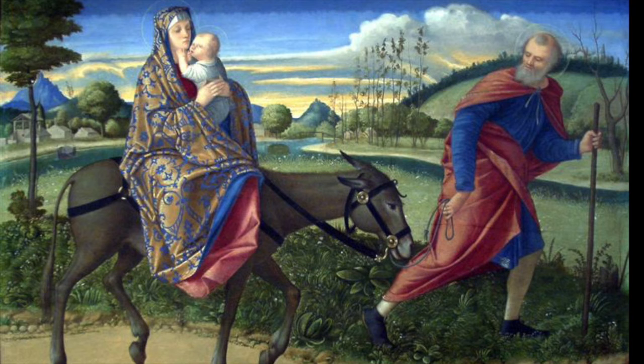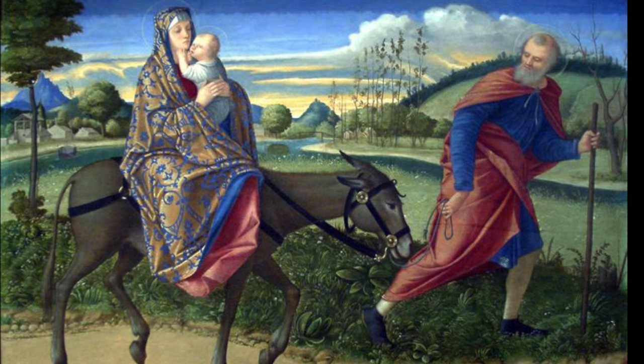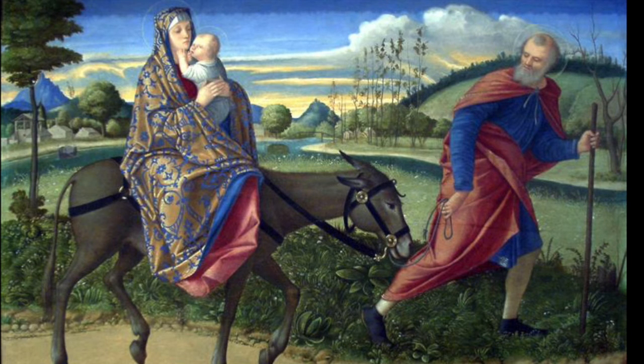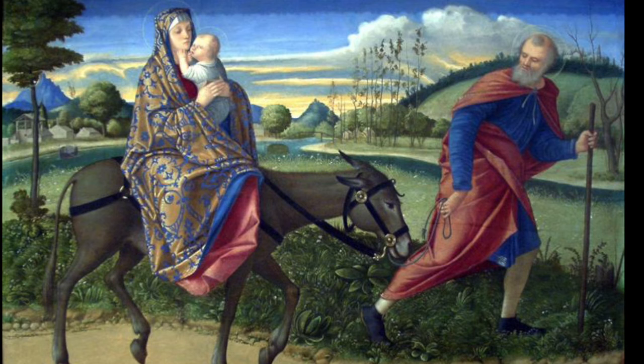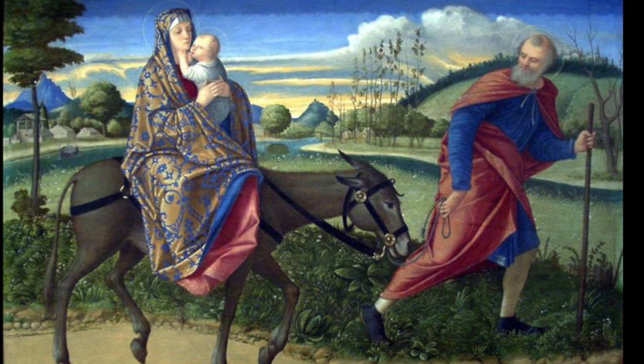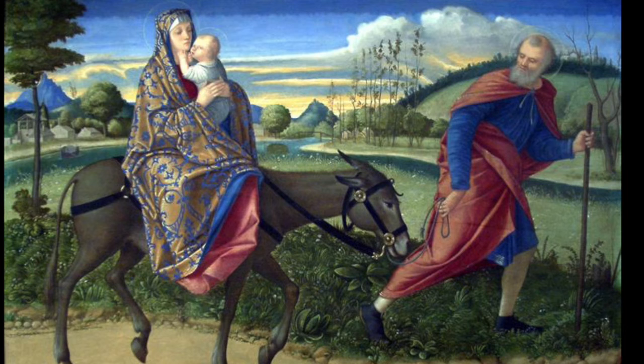It wasn't common. I can't remember anyone being before the 10th century. And even this one in the 1500s is highly unusual. Now, the artist again did not let the facts get in the way of an inspiring painting. You would imagine that in the biblical journey, any journey from Palestine to Egypt would involve brown, lots of brown. But here we have a lot of green. And oddly enough, with the hills in the background and the river flowing through it, this is reminiscent of where the artist came from, Florence, Italy.